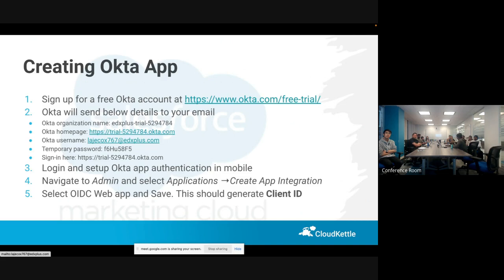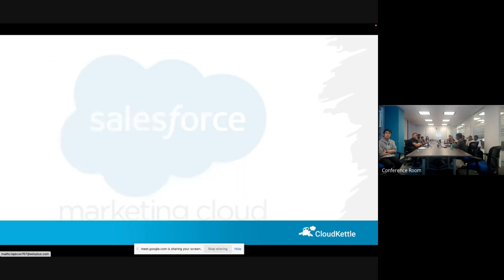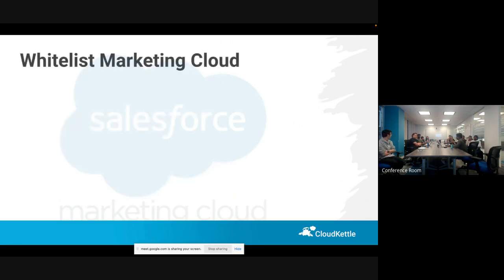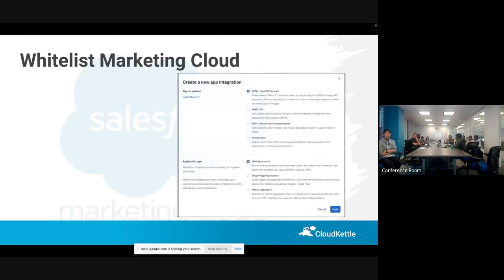And once you have this app created, it will create the client ID. And OIDC stands for OpenID Connect. Yes, in the previous slide, he called it OpenID Connect. This is where you create the app: OpenID Connect, and web application.